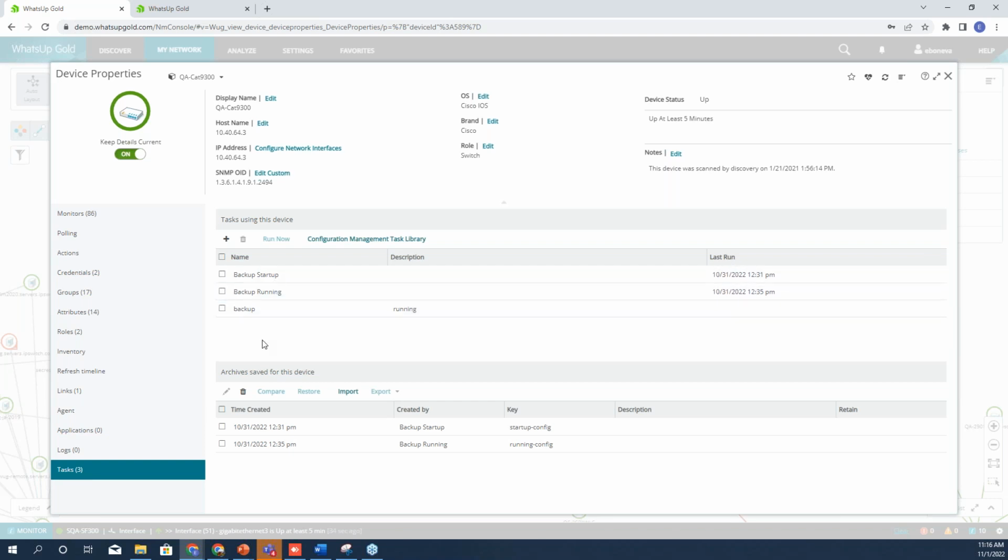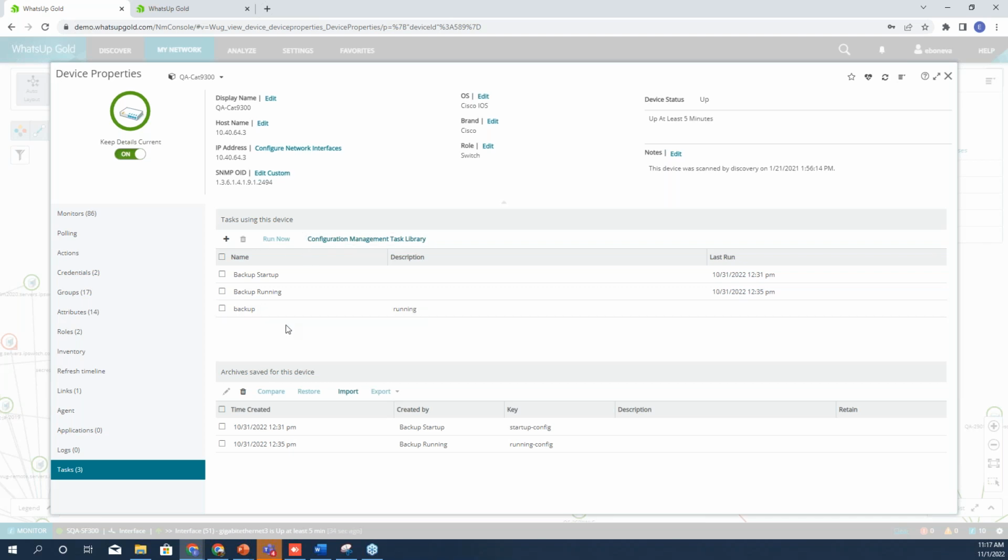Also, WhatsUp Gold comes with backup startup and backup running config pre-configured tasks. You can directly apply them in bulk to the whole list of network devices, or in bulk to a group of devices, or to a single device.